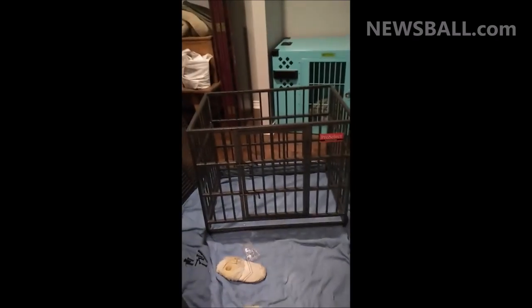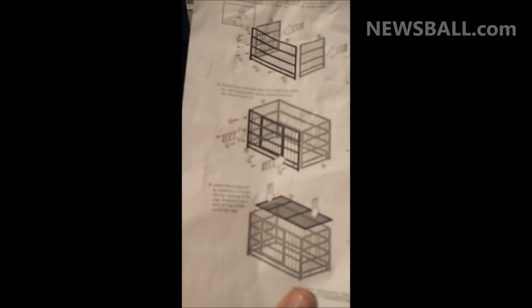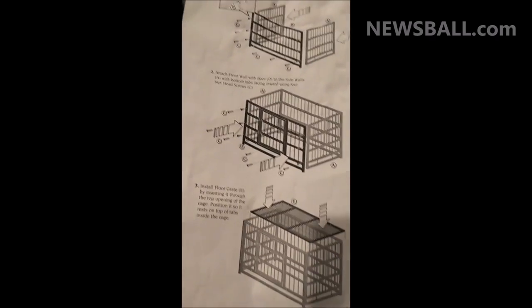All right, so step one and step two are done. There's no top or bottom yet, but there we go. Step three, install the floor grate by dropping it through the top, position it so it rests on the tabs inside the cage. So this one with all the thinner bars, it's pretty heavy. I'm just gonna drop it right in.